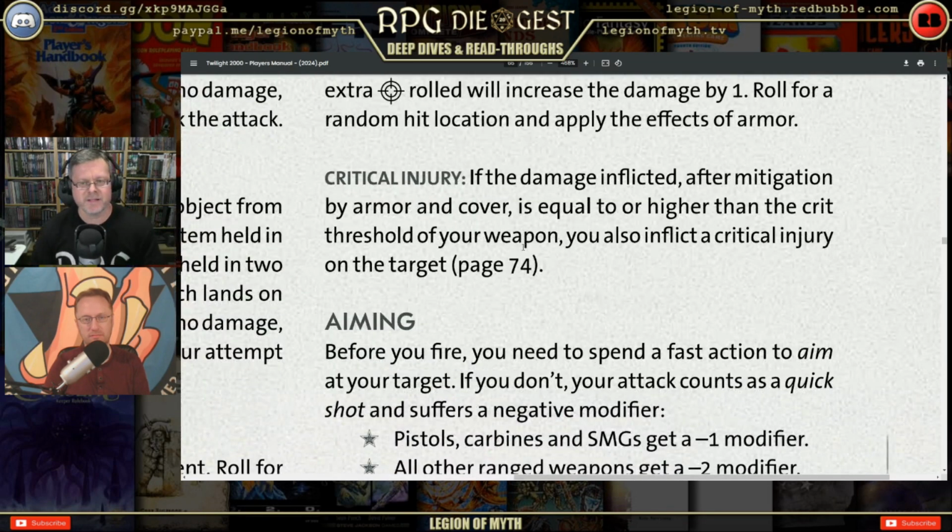If the damage inflicted after mitigation by armor and cover is equal to or higher than the crit threshold of your weapon, you also inflict a critical injury on the target. We'll get to that, I think, next week. I explained it in the last video, but for the people who didn't see that one, most weapons have a crit threshold 1 higher than the damage rating of the weapon. So if your rifle does 3, it tends to have a crit rating of 4.